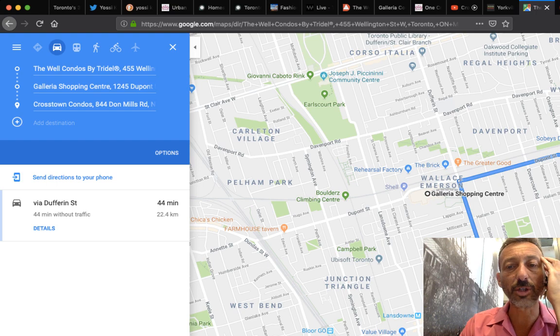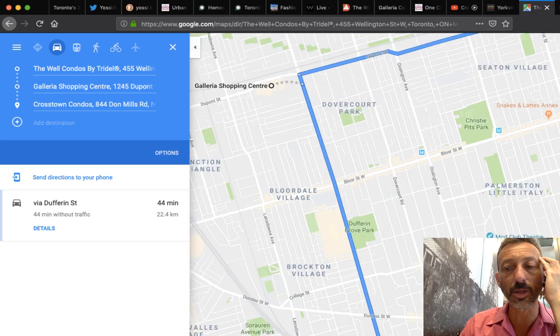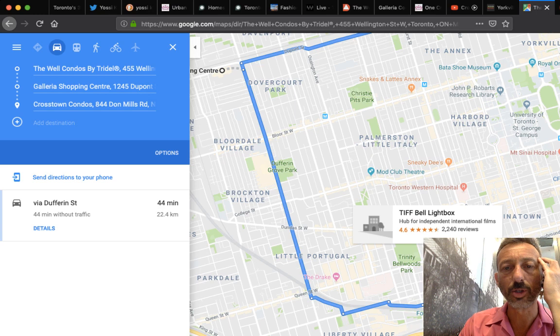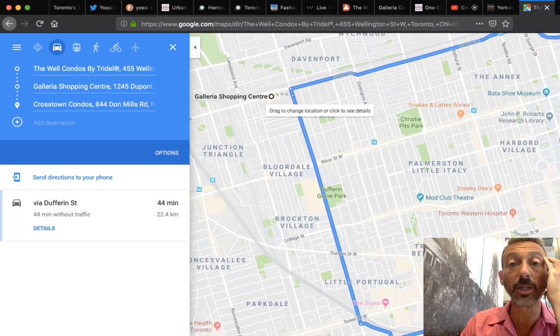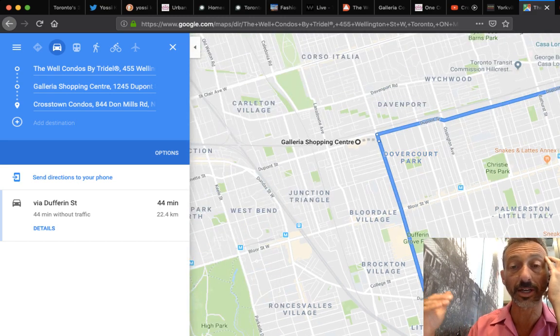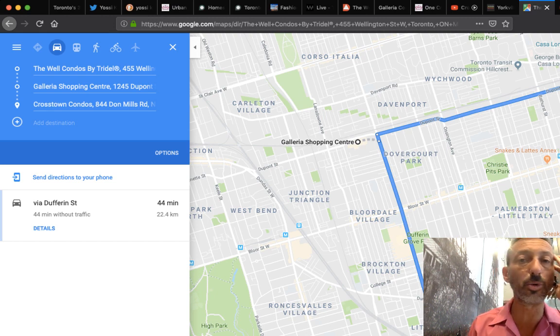Now, if I had to spend the same amount of money per foot at Galleria Mall and at The Well, I'd probably go for The Well because the location is superb. If I'm buying a location which is still yet to be developed, which is totally fine, because that's how I build my entire portfolio, on areas to be developed, I would be expecting a slight discount over the maximum price down the street. So if The Well is selling at 14, my target price for Galleria would be 1200. See what I'm saying? I'm giving myself a 15% discount to buy here.